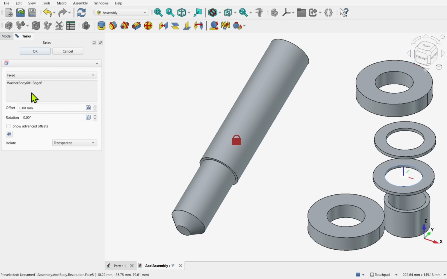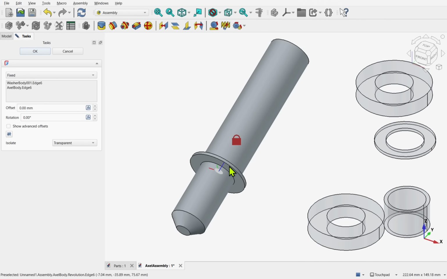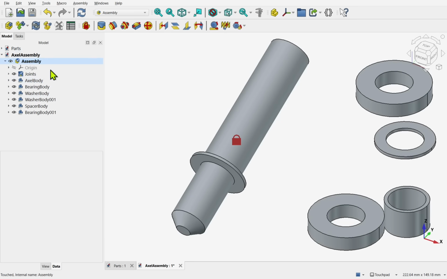It's added to the items on the left. If I click it again, it gets removed. We'll take the inner circle, and then we use the inner circle here. You can see we've got the same axes, so it doesn't matter which circular edge we pick, and we add washer to there. At any time we can come in, right click and remove if we get it wrong. I'm happy with that, so I can hit OK. So we've got our first washer in.